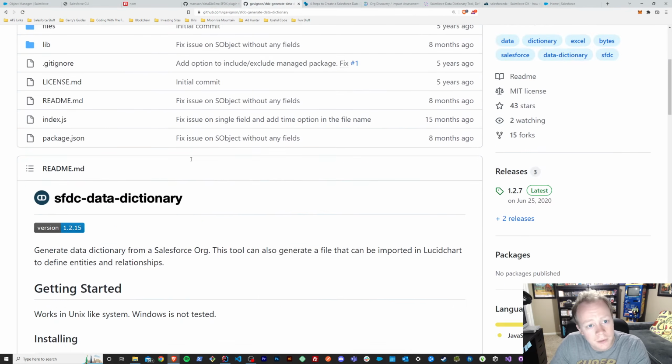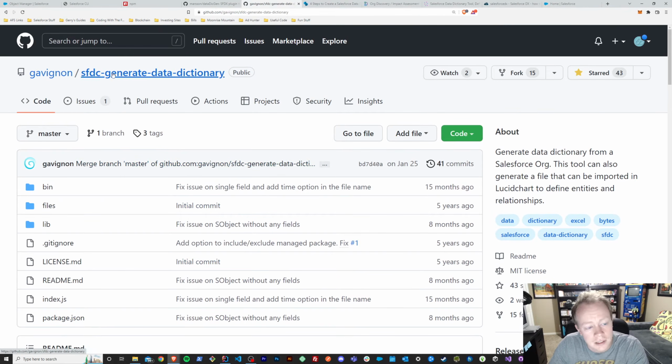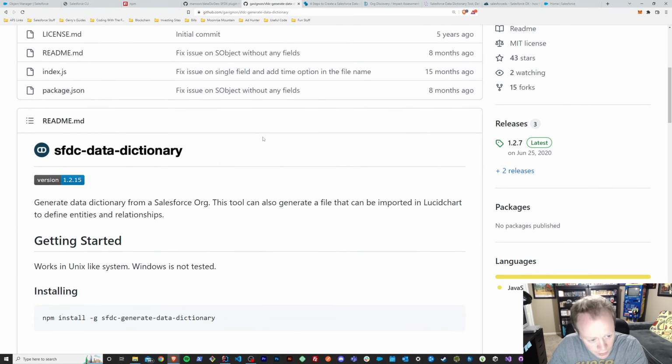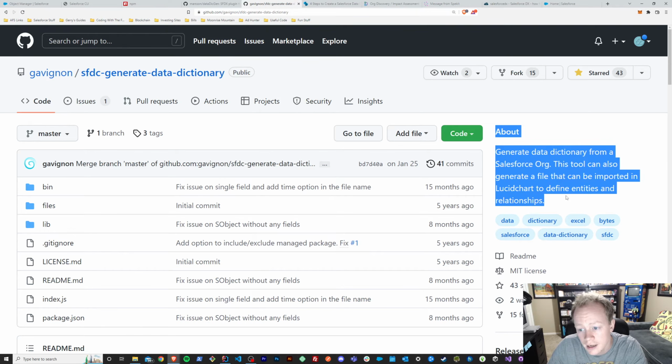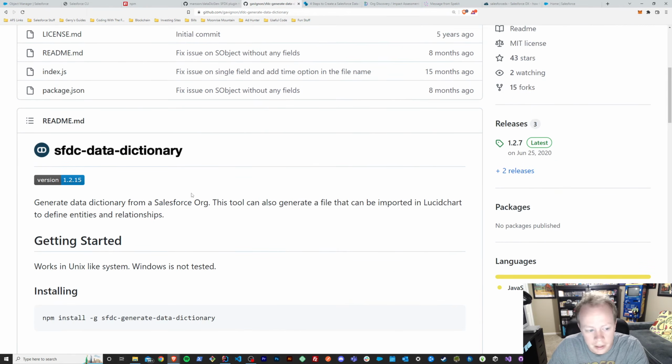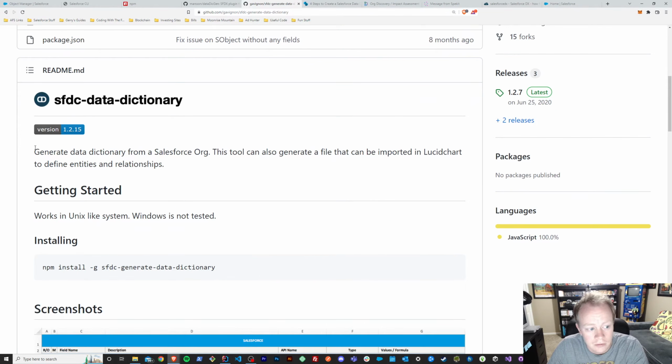So the first one is this SFDC Generate Data Dictionary. This is probably the most popular one that I've found in GitHub, and to be fair, it is a very capable tool that can generate a data dictionary for you in Salesforce with not a lot of effort.